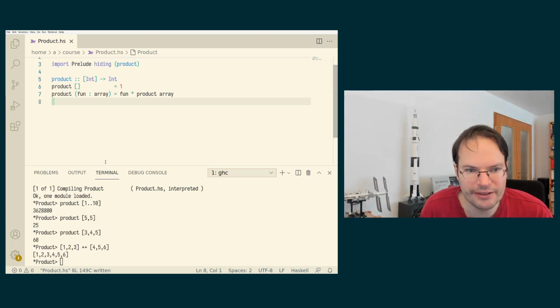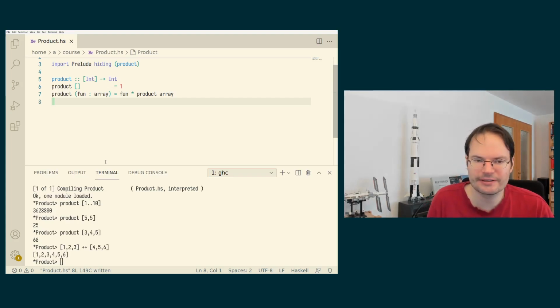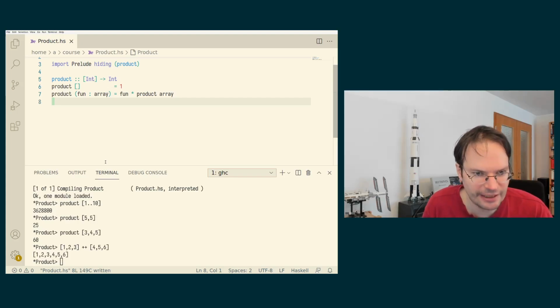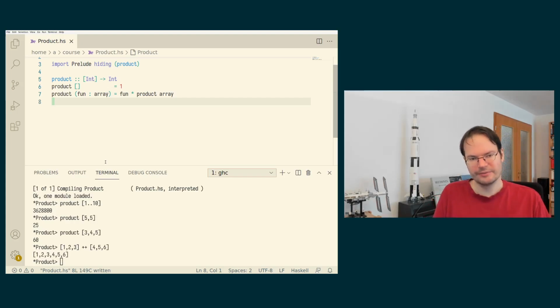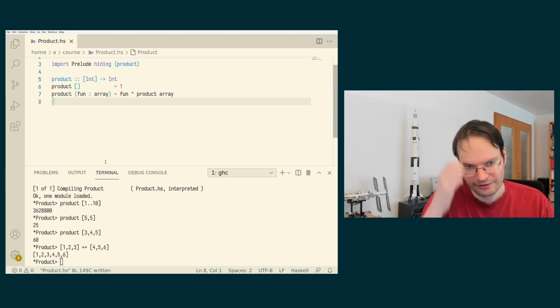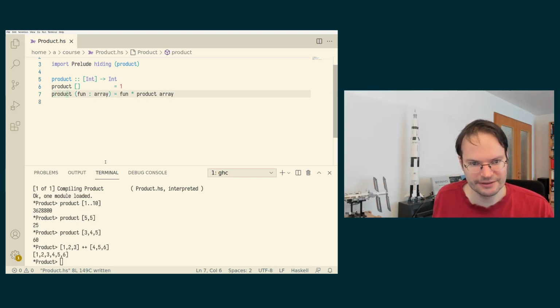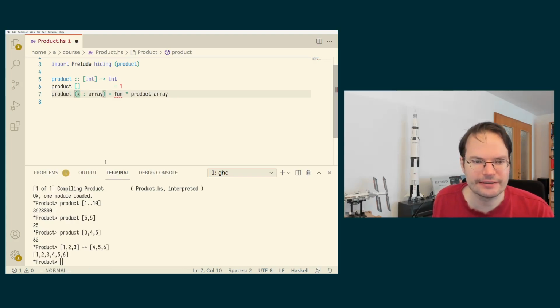So is there anything left? Well, yes, I would say there are some things left. One thing that I would definitely still address is the names of the arguments here, fun and array. Fun suggests function, array suggests array. Both of these are misleading, right? Fun is not a function. It is a number here, an integer here. So we could either choose something very generic, something like x, or perhaps something that suggests number, like num. But I would probably go for x or i. I think that is a better option.